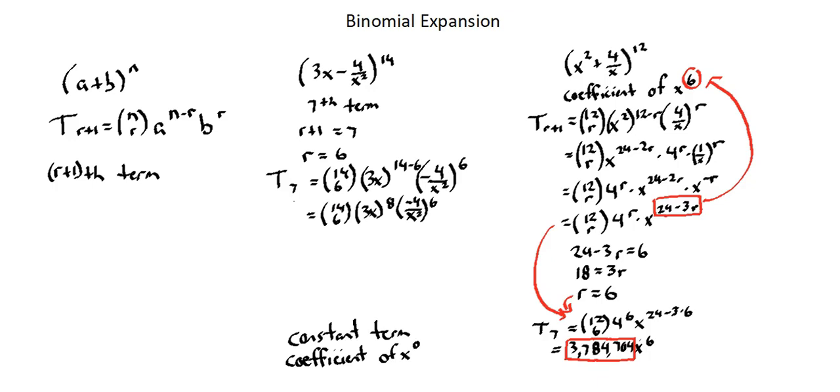So if you work through the process as we've done in our second example, looking for the coefficient of x to the power of 0, then you'll solve for the appropriate r value, plug that in to complete your general term, and then the coefficient that you calculate will be the entire term. There will be no x value with that coefficient because that x value is x to the power of 0. Thus, solving for the constant term procedurally is the same as solving for the coefficient of x to the power of 0. This concludes the lesson on the binomial expansion.